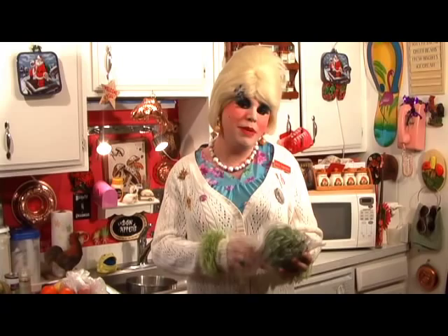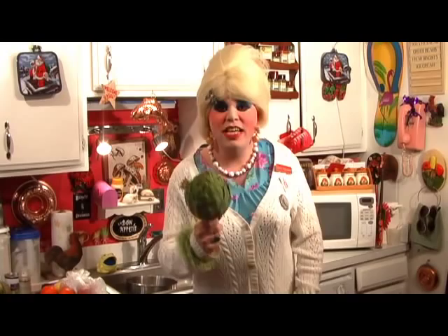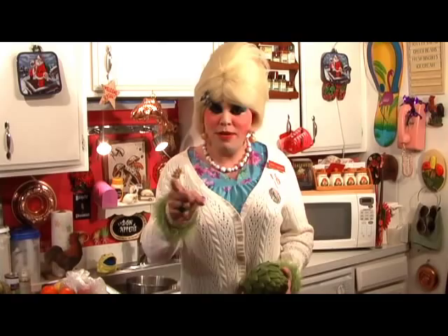To be honest with you, the cashier didn't know what it was either — he was like, what is that? And I'm like, this is an artichoke. It looks like the top of a bed post. But I'm going to show you how to turn it into a nice cheesy bacon casserole that you can put in the fridge overnight and cook in the morning for brunch. Or it makes an excellent dinner too. I'm going to show you how to use artichokes up next on the trailer park cooking show.